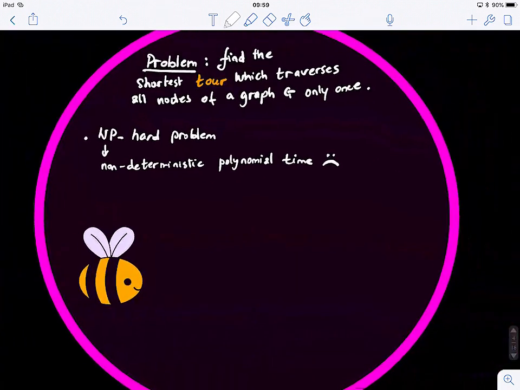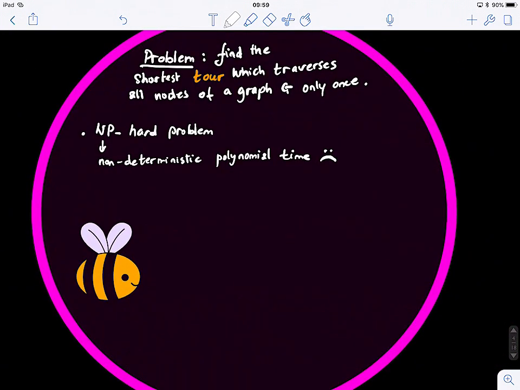Now, as you mentioned, this is a very difficult problem. If we want to really have the exact shortest path for any graph, then this is an NP-hard problem. It has a non-deterministic polynomial time. It's one of those problems in what we call the NP-complete class of problems. If you find one solution to one of them, it solves the other ones. So these remain unsolved up to this point.